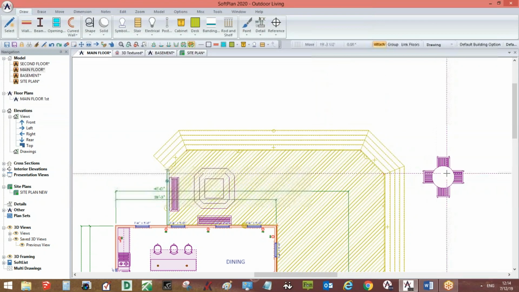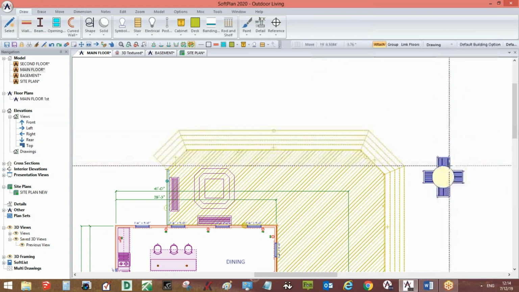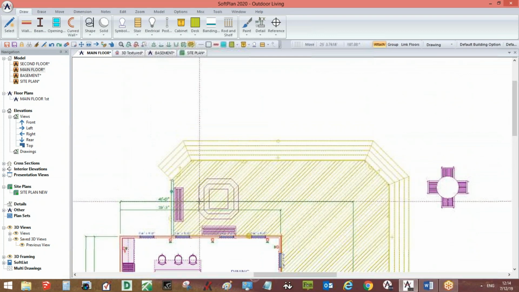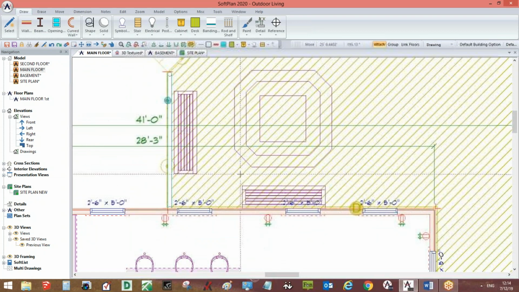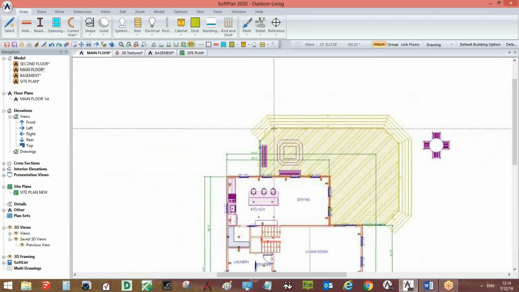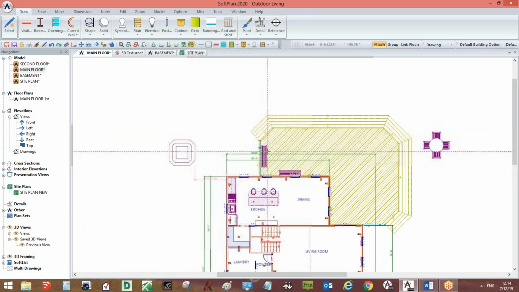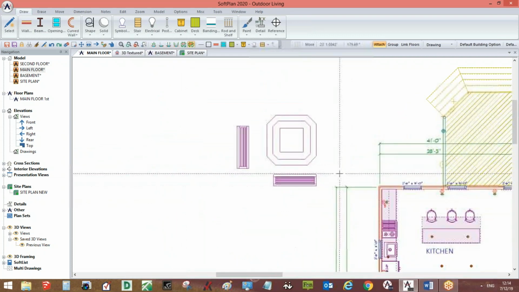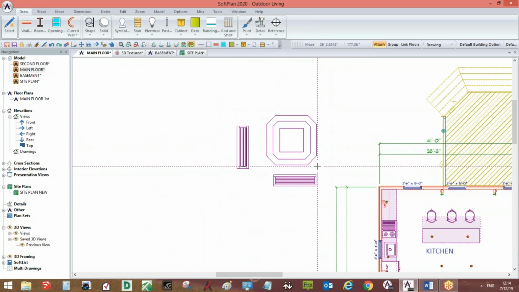So just to go over that here, if you were to right click and explode this, or actually, there should be some other ones, so for example, let's take this hot tub and the benches. So I'm just going to move these out of the way. In case this was a configuration that you use a lot, for example, just make sure that you have all your symbols drawn in a certain area. Maybe off to the side will be easiest.